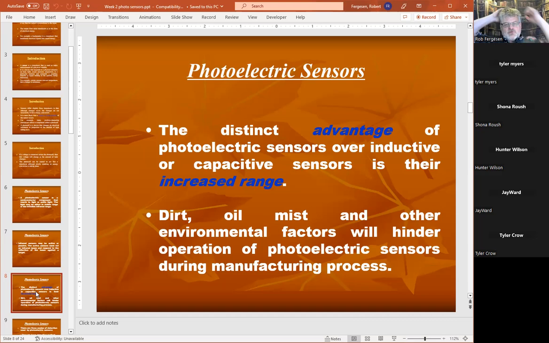Now, why would I use a photoelectric sensor versus a capacitive or inductive sensor? That's because I can use a photosensor that'll shoot 10, 20, 30, 100 feet or more and detect if anything's in between. They're used very inexpensively in garage doors. For instance, I can have an inexpensive garage door sensor that bounces across the entire width of a very large garage door and knows if somebody's dog runs through that gap and triggers that door to stop coming down. So it's a very powerful device.